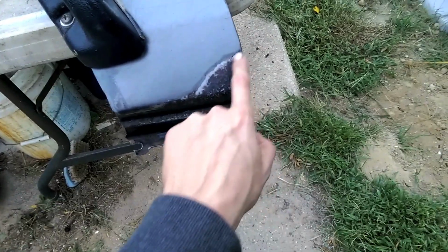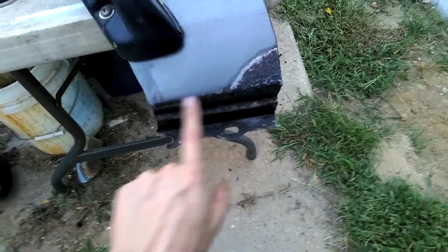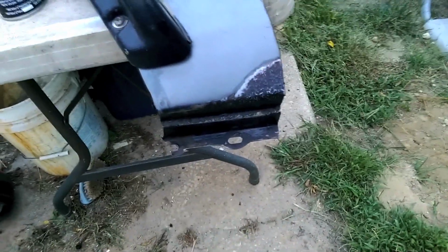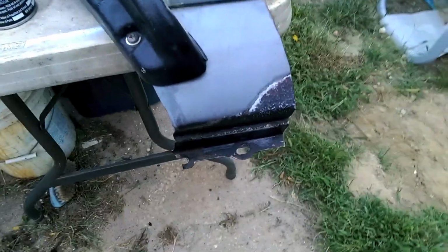So, the area that I want to focus on is this down here. It was very rusty. So the first thing I did was took a wire wheel on a grinder and grinded all the loose paint off, and I kept chipping all this stuff until I could find the bare metal. That way I knew that I got all the rust out of the way. And then I put some rust converter on it and let that sit for a couple days so it got nice and converted. Then I sanded it all over.